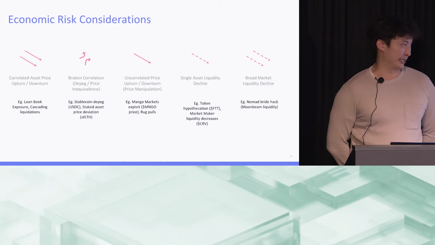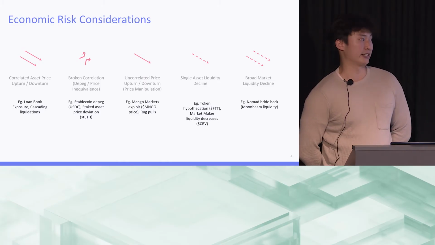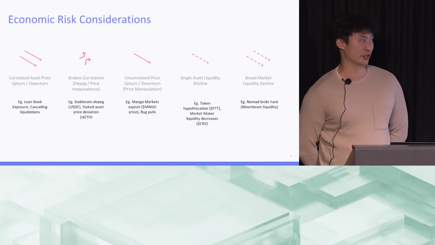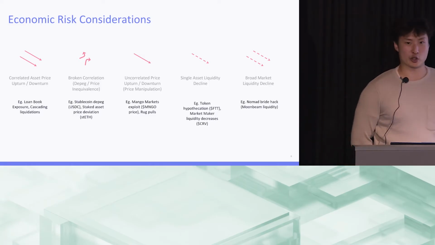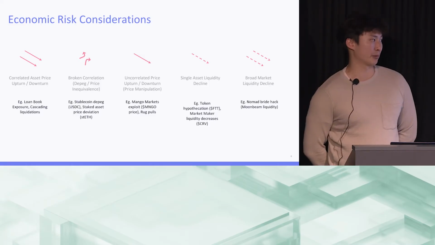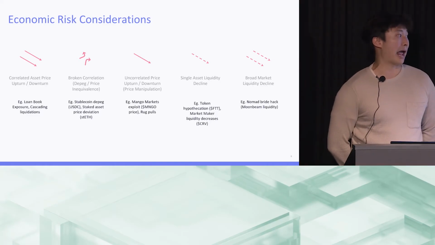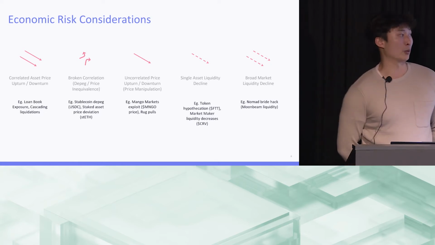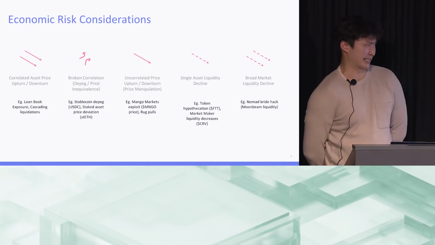I think that security is one of the inputs that could potentially lead to various risk vectors that we try to understand how you could solve for. Again, it is not our job to avoid these situations, but understanding what the blast radius is and what market participants can do after you see these events happen is core to how we think about problems. You could also think about single asset liquidity declines.